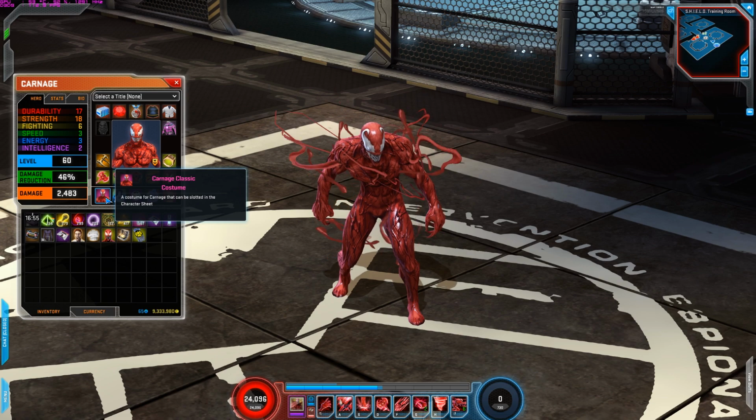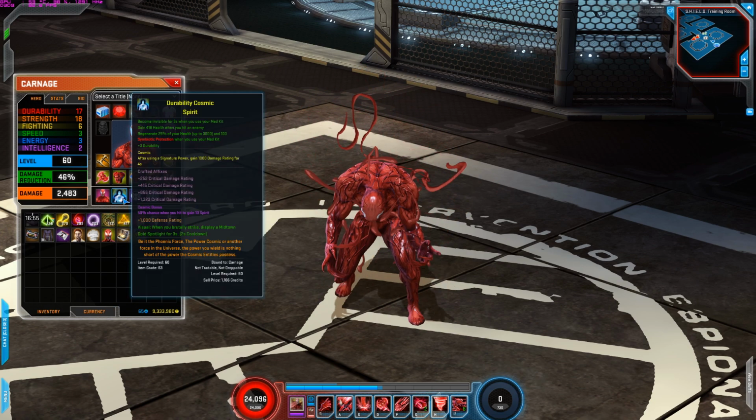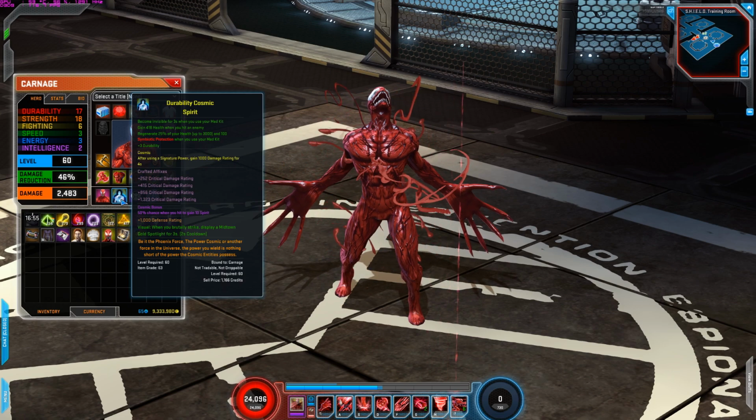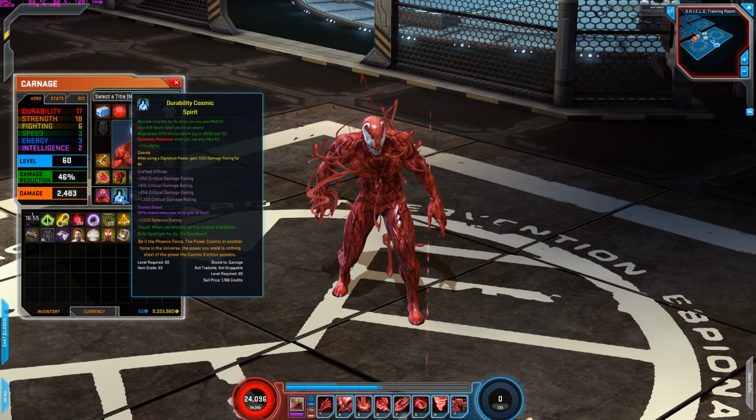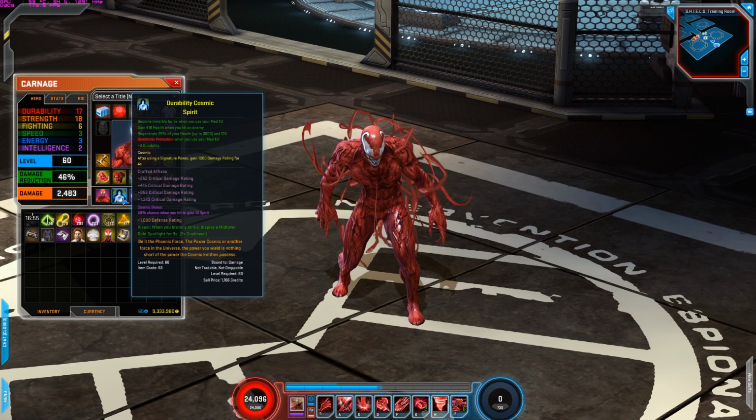For costume, I'm using Carnage Classic Costume, which in my opinion I think is the best. For Catalyst, I have it to where I become invisible for 3 seconds when we use a medkit. I gain 418 health, which is essential and important for Carnage. Well, I'll explain that in a bit.